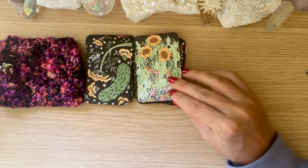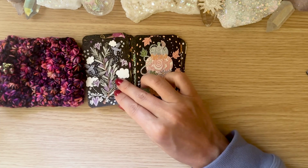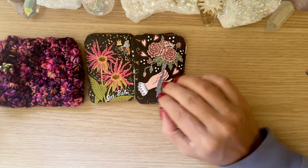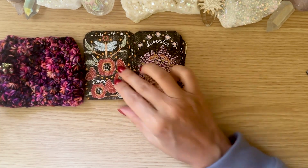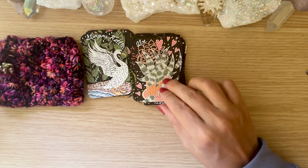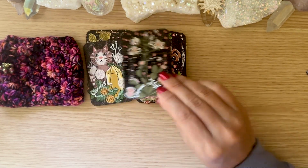But with plant decks, because I already like the theme, I don't need much else, but I do really enjoy the size of this deck, and the art style I thought was really cool. So I'm happy with it, and I do tend to use it as more of a clarifier or supplementary deck rather than the main meat of the reading. So this one is the Botanical Blessings Oracle.